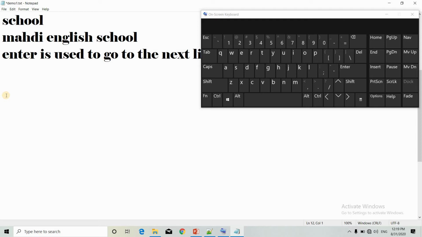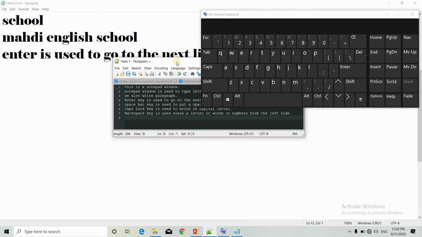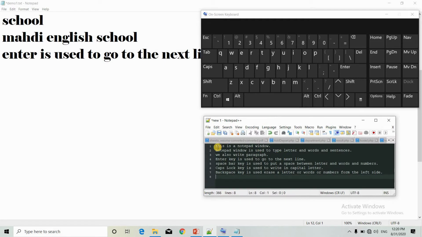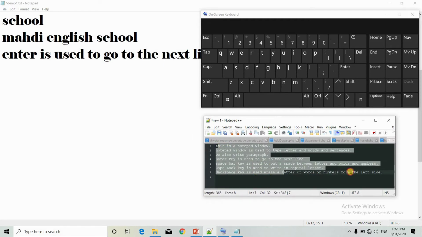So in this lecture, what do we have to write? Sentences, right? We have to write sentences. Which sentences do you have to write? I have prepared some sentences that you have to write here from this notebook. You can see these sentences here.